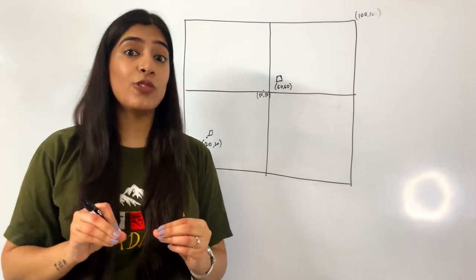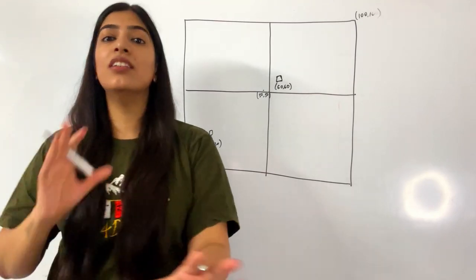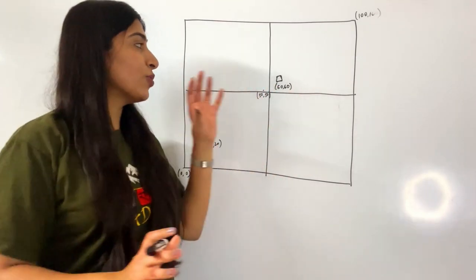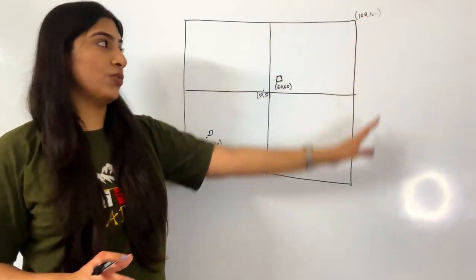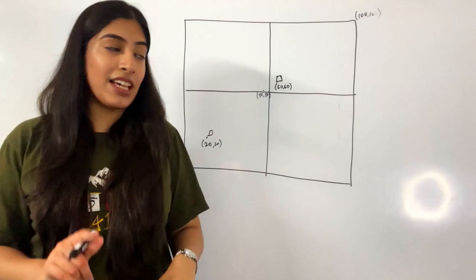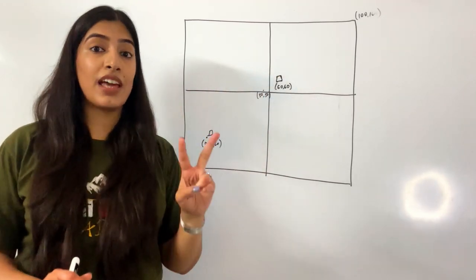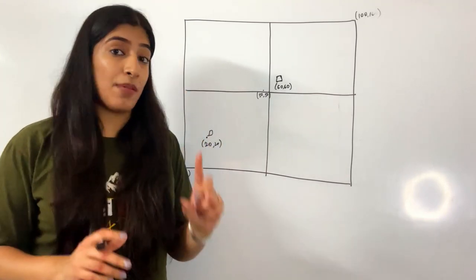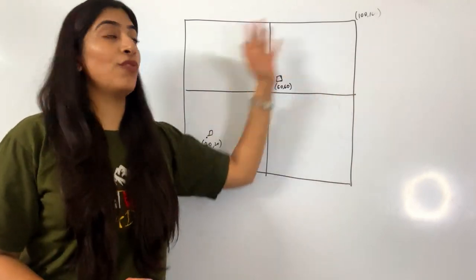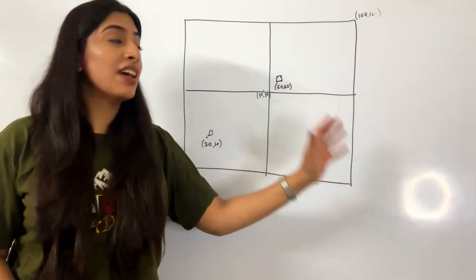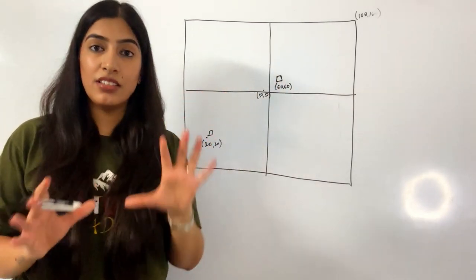Now that is one way to go about it. But right now what we are doing is we are restructuring our quad tree with every insertion, every removal, and we are searching accordingly. So right now our first request that came is to insert a cab at 60-60. The quadrant was fine because there was only one cab. As soon as the other request came, there were two cabs. And my capacity is just one cab. I'm going to have only one cab in a quadrant. So I divided my quadrant into four parts. Now there are four children. And one cab is in the southwest quadrant and one cab is in the northeast quadrant.